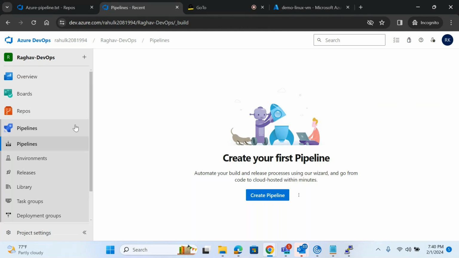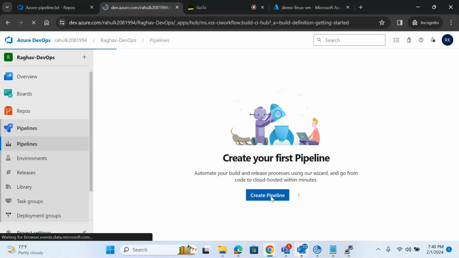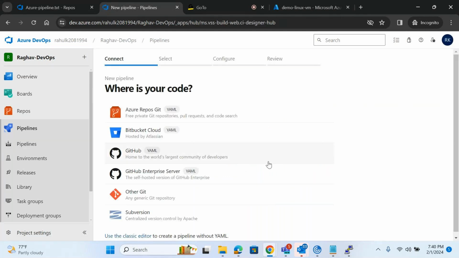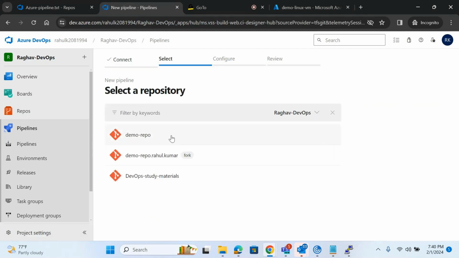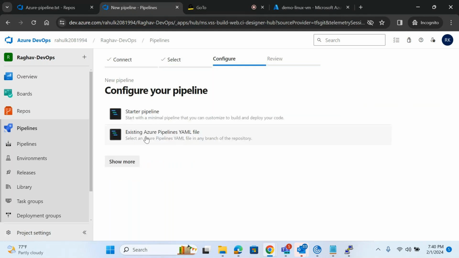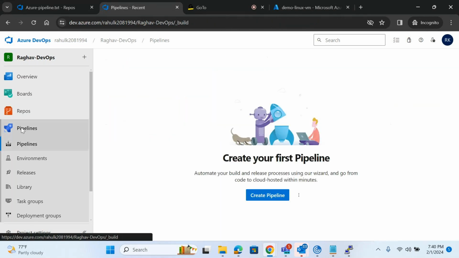If you want to create a pipeline, click on create pipeline. Now select where your code is. Our code is in a repository, in the demo repo.